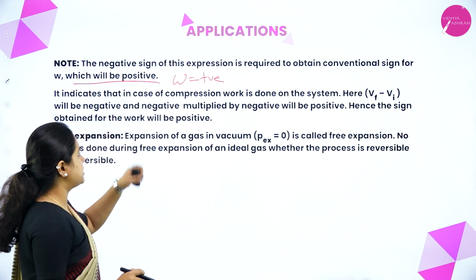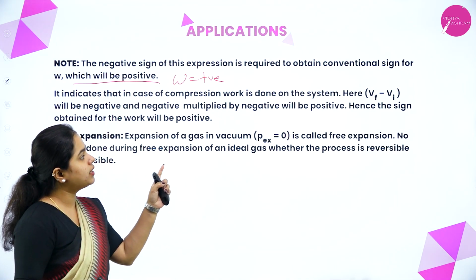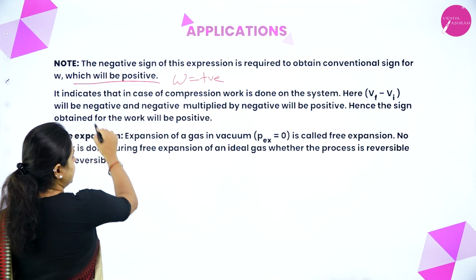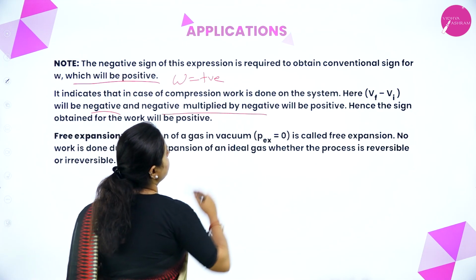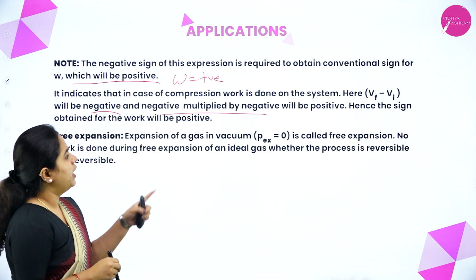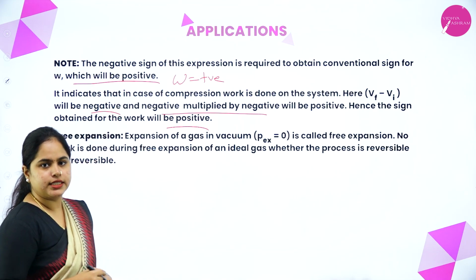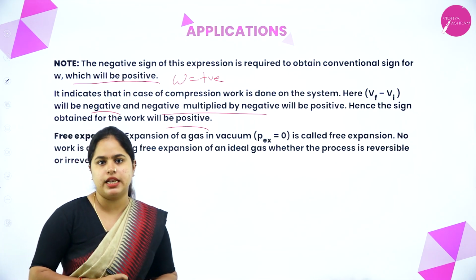It indicates that in case of compression, work is done on the system, and here Vf minus Vi will be negative, right? And the negative and negative will get multiplied and you will get a positive. Hence, the sign obtained for the work will be positive. So, I hope this equation is clear for you.